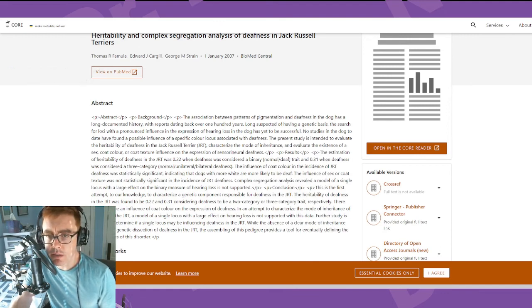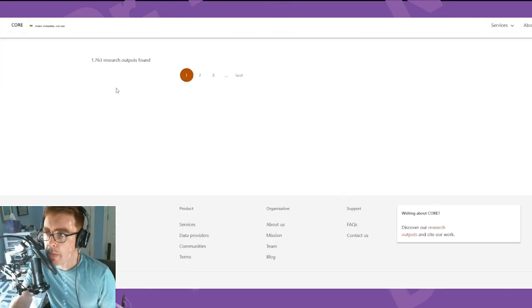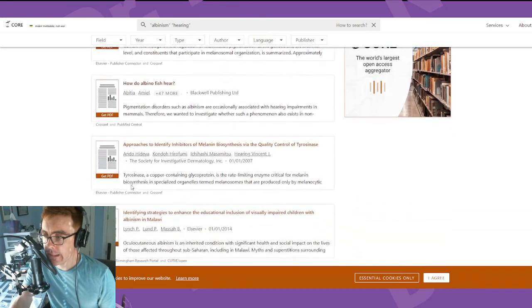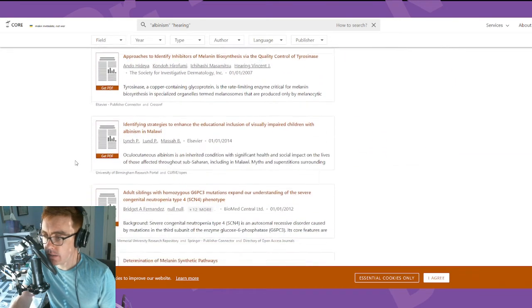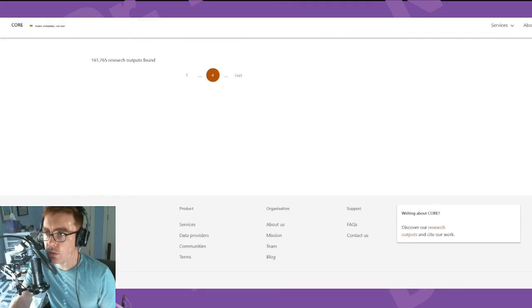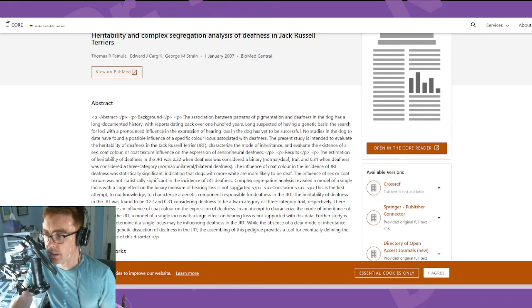By the way, these are the search queries that I've been using. I see. Okay. Yeah. And then I just see the search terms that you've used. Albinism, deaf. I see. Okay. I'm just going to grab these for later. I'm tackling this dog one for a second, though.